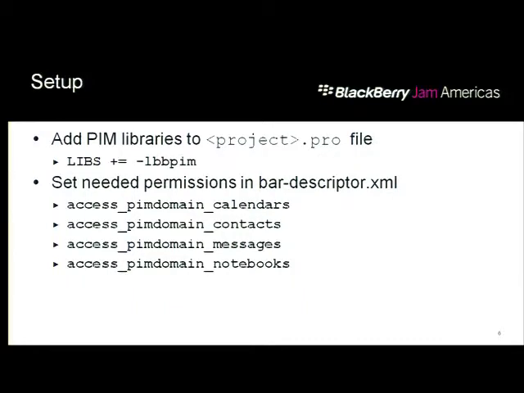So you put this in your bar descriptor, and then when your app is installed, or when your app launches for the first time, you'll see the little permissions dialog, and the user can see, okay, it's trying to access my contact information. And they can be like, well, yeah, I knew that was going to happen. I'll click OK, or like, why is this game all of a sudden accessing all my contact information? Nope, denied. So you have to put that in there.